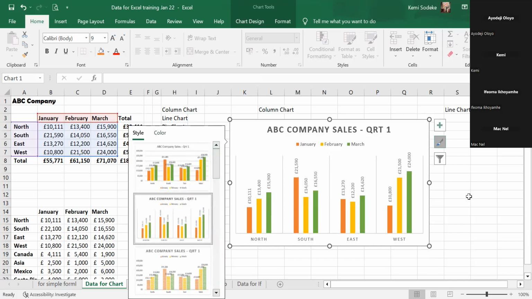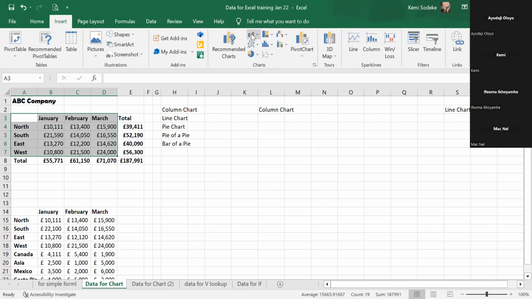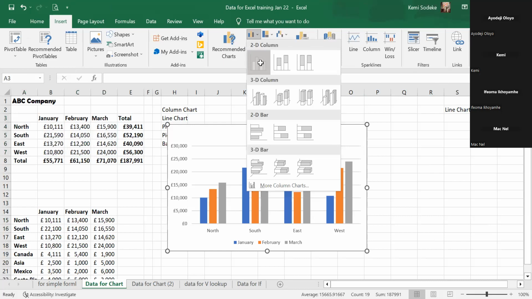So we can change the style. Once you have your data, can you try and insert a column chart, please? The first thing you do is select data. Don't select the totals because you don't need the totals on the chart. Select your January to March and north, south, east, and west, go to your insert and insert a column chart.